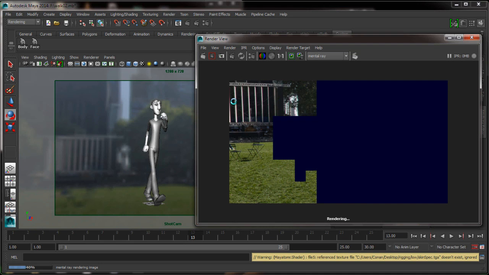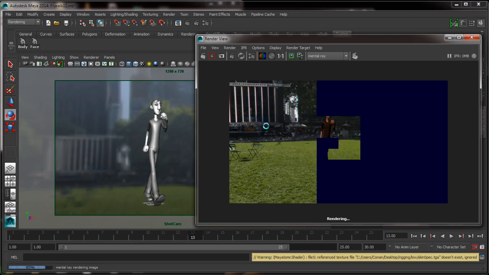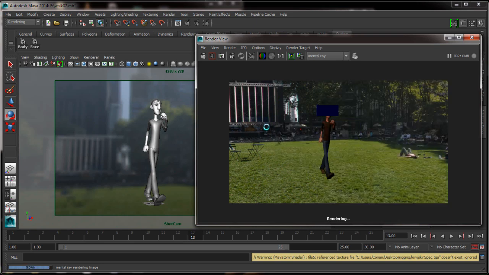Okay, now you can see the first issue we're going to have is that dome showing in the background there. So I'm just going to let this render out for you. You can see how long it takes, and my PC is not particularly great. It's not particularly fast, so it may render faster on yours or it may render slower. So that took 24 seconds.